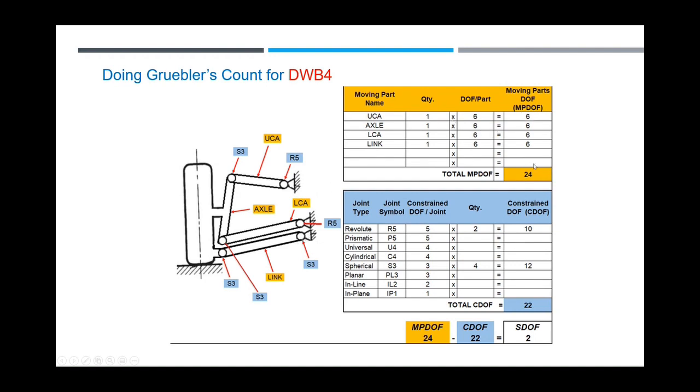So look at here, now we have 24 degrees of freedom. If we do the math again, we end up having 2 degrees of freedom, since the bottom link has 2 spherical joints there. So here it is, the mechanism here, and then the 1 degree of freedom, it rotates up and down. The second one is in this axis here. This link can actually rotate because it's between 2 balls, just like the door hinge, right? So that's what the formula gives us.